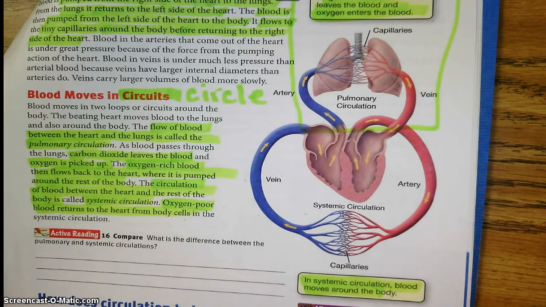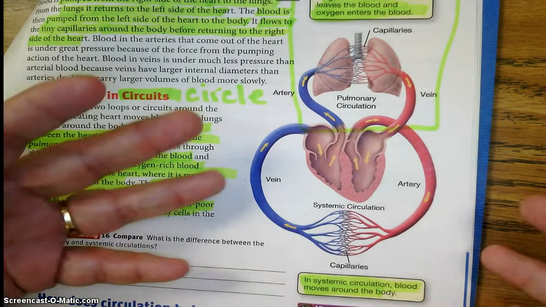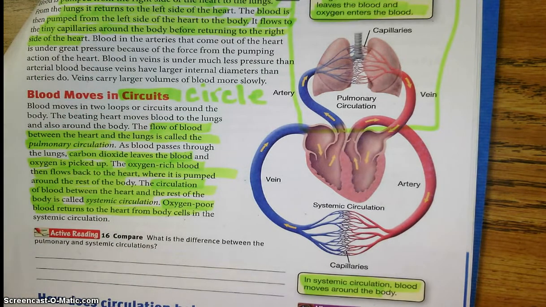Although we said all of our blood is red, it's never blue. They just used blue just like we would use on a map. If you said, okay, we're going to color the interstate highways red and we're going to color the county roads black, they could have picked any colors. They could have picked green or yellow or whatever, but they picked blue and red. Red representing the high oxygen level in the blood and blue representing the low oxygen level.